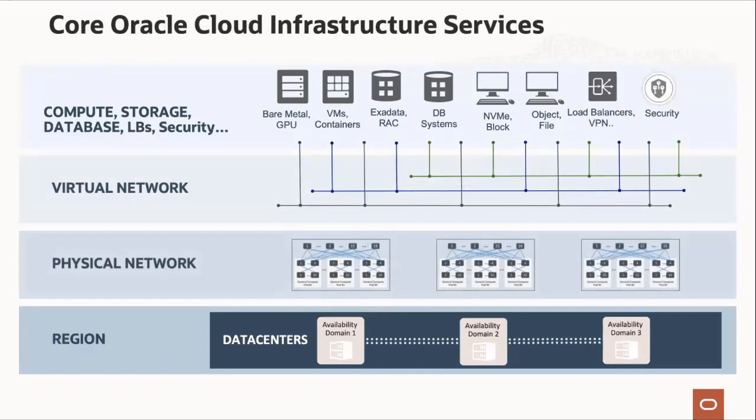So now we talked about the bottom layer, which is your regions. And then as we go through, we'll have our physical network, virtual network. And then at the top, you can see all the different technologies that will be included in your environment or that you have access to. So I just wanted to give a visual representation of the layers of what it'll look like. And obviously on OCI, you'll mainly be dealing with the top layer of your resources, and everything else is abstracted from you. And that's what Oracle is taking care of.